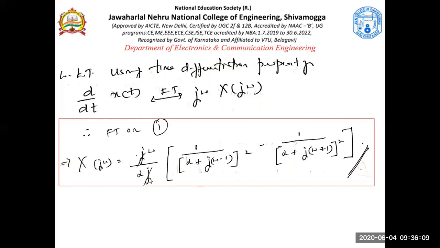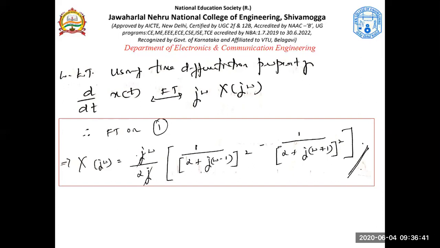So what happens now? This j omega will come along with the term there in equation 1. So the Fourier transform of equation 1 would result in this. 1 by 2j was already there. So that's a scalar. So this is X of j omega. Along with that, j omega would come because you had the time differentiation. So this j and j cancel. So you'll be left with omega by 2. Understand this? Very interesting problem. You have used almost every property here in this problem number 3. Just go through this, solve this yourself. You'll get a fair idea regarding what we're doing.